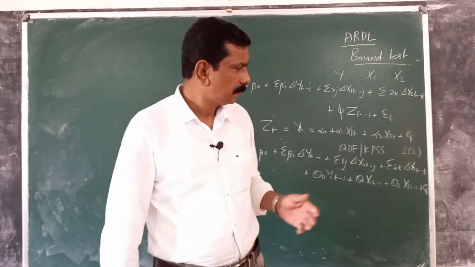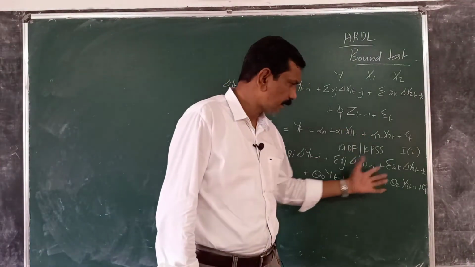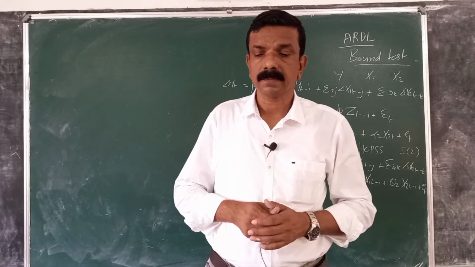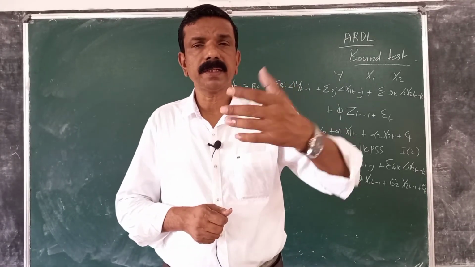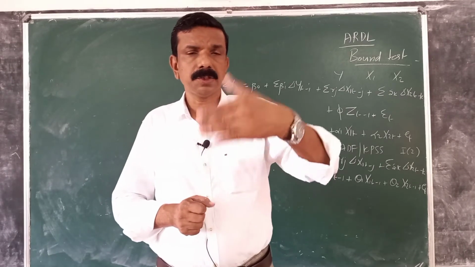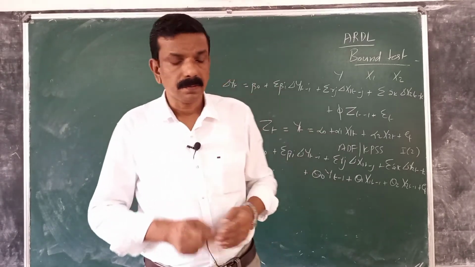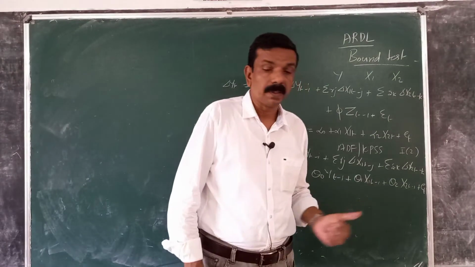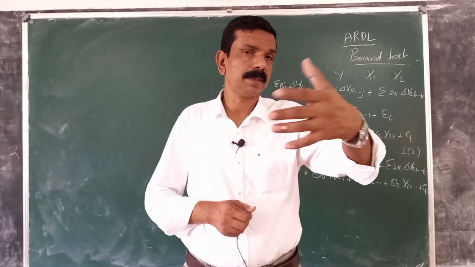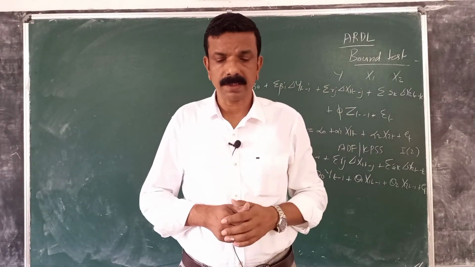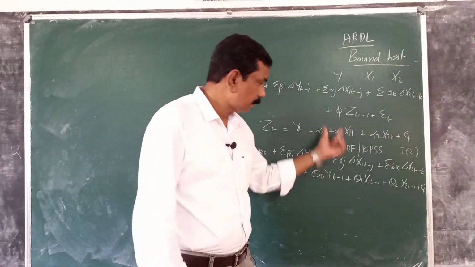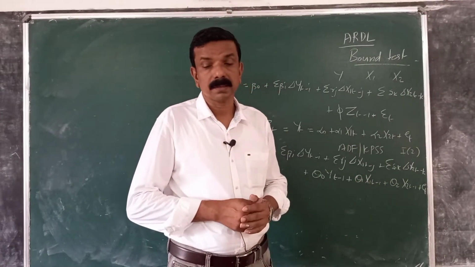Now, we also know that we have a model with the autoregressive structure, and we have to ensure that it is dynamically stable. And to ensure dynamic stability, we have to check for what is known as the roots of the polynomial in the lag operator, something which we have studied. Now, we are ready to perform the bound testing.